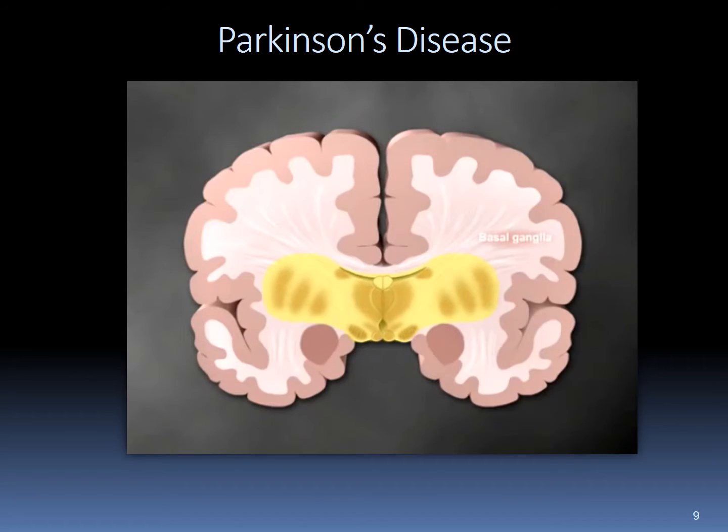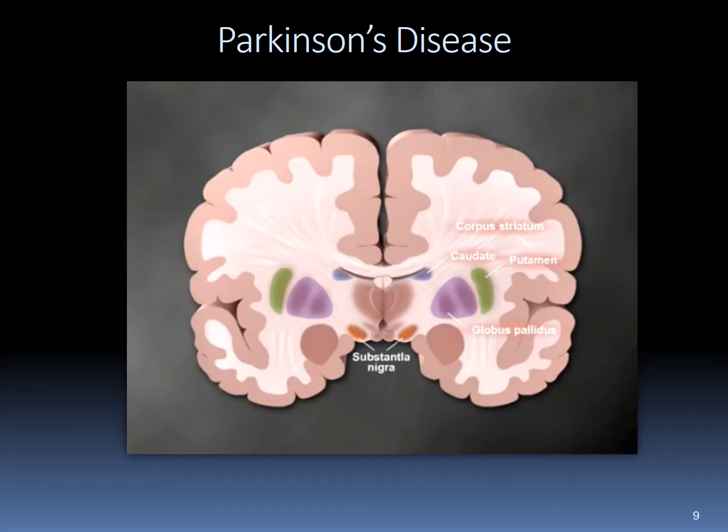The basal ganglia are 2 large groups of nerve cells located near the base of the brain, which consist of the caudate, putamen, and globus pallidus. Together, the caudate and putamen form the corpus striatum, or striatum.